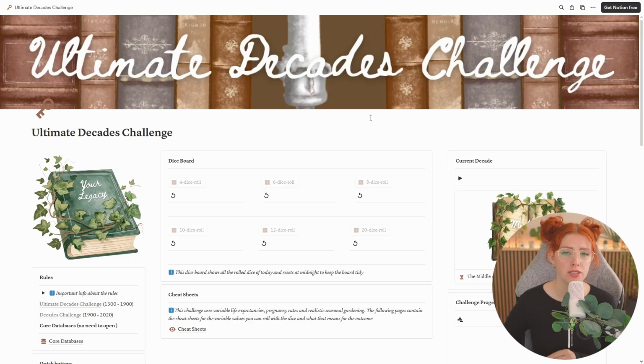If you've purchased the template on my shop, you will get a link that will lead you to this page. As you can see, it seems like you immediately have access to the templates. However, some of the buttons will be grayed out. That is because you first need to duplicate this template to your own workspace. You can do that by going into the top right corner, and there is a little button here with two squares that says duplicate. As soon as you click this, it's going to ask you to duplicate it to one of your Notion workspaces, which means that you do have to sign up with a Notion account.